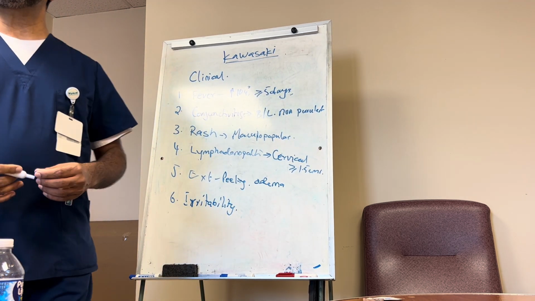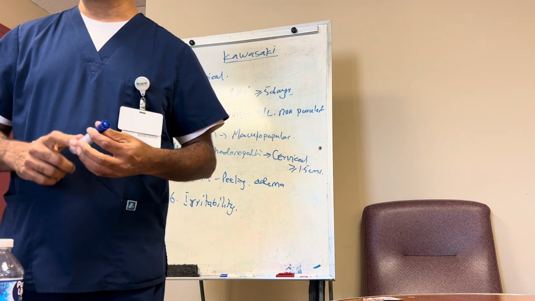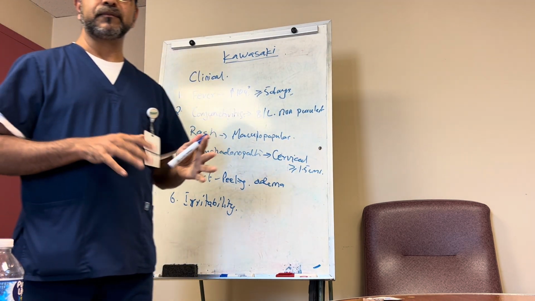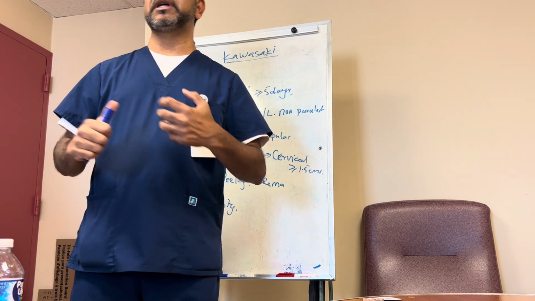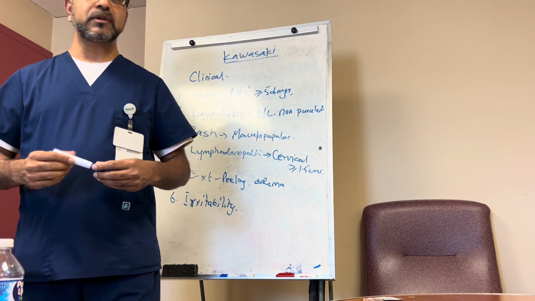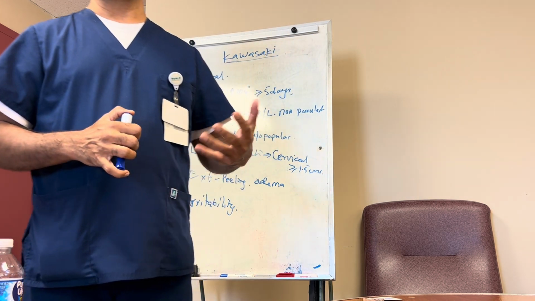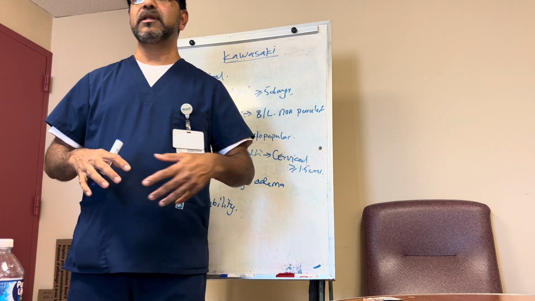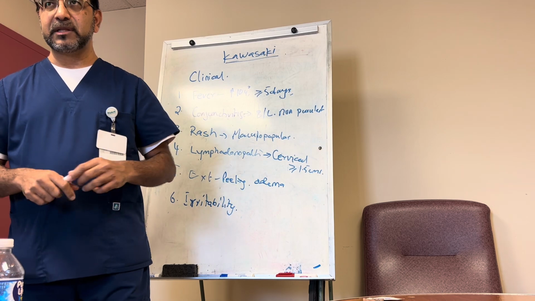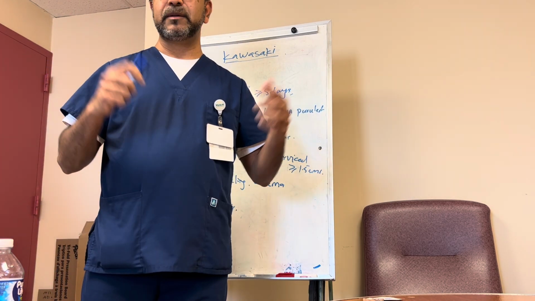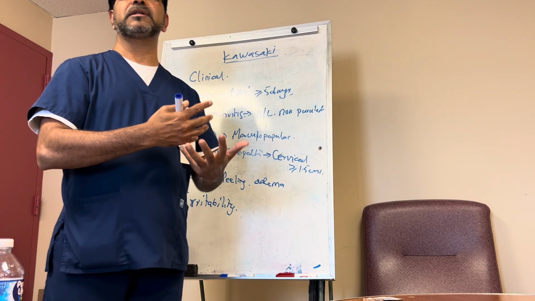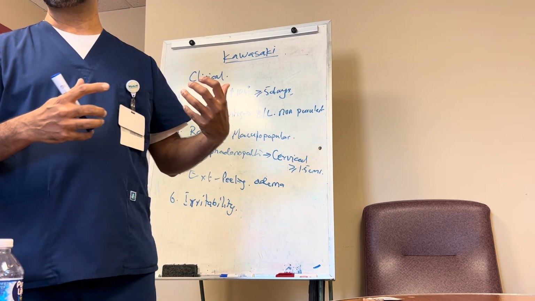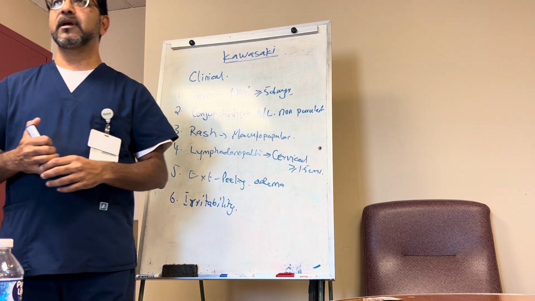If you see patients with Kawasaki, they're very irritable. They're always kicking around, very fidgety, very uncomfortable. There are so many names given to these patients. Sometimes we say they're not disciplined by their parents, and all kinds of names are given to them. It's not the child, it's the disease process itself. It's very consistent with patients with Kawasaki.